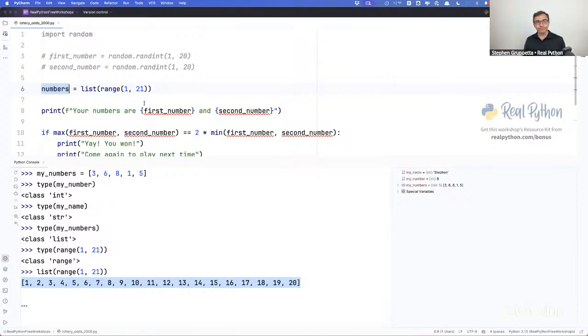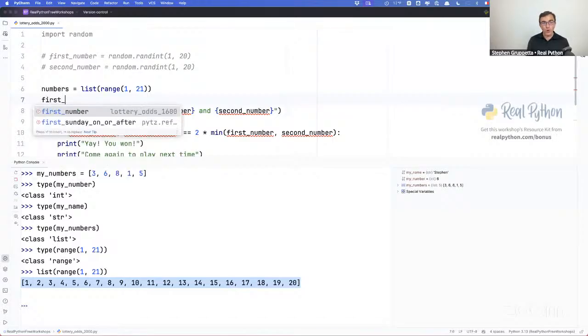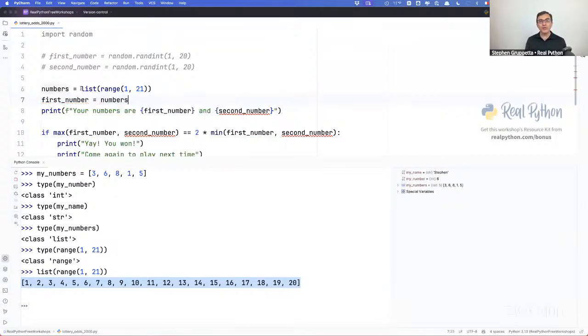Good. Now, remember, first number, second number still don't exist. One way of fetching them is by saying first number equals. Now, remember that numbers is this list, similar to this one. I can fetch one of these numbers only. So from the list numbers, notice I'm using the square brackets again, but this time there's no equals.